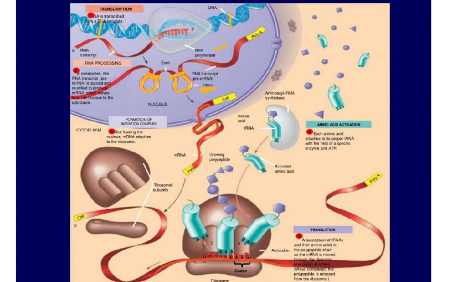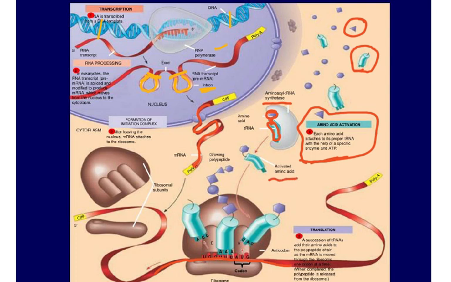So here the ribosome is attached. Then we have amino acid activation. What is amino acid activation? The tRNAs must get attached to the appropriate amino acid. There's an enzyme called aminoacyl tRNA synthetase, which attaches the amino acid to the appropriate tRNA molecule. And this is called amino acid activation. So this is an activated amino acid.